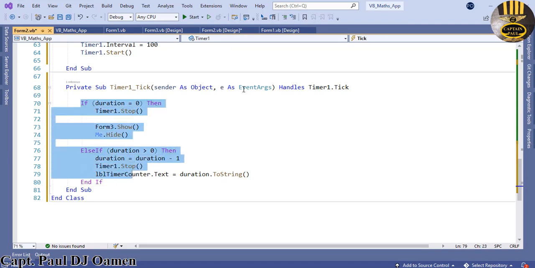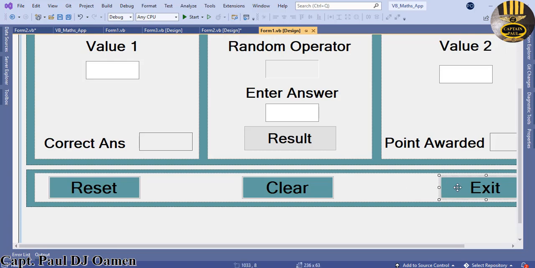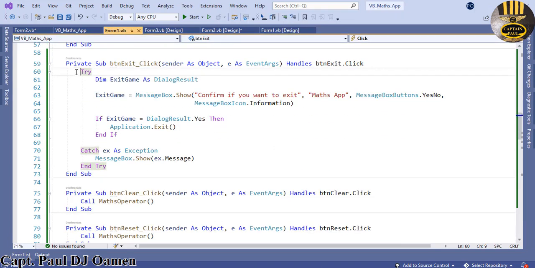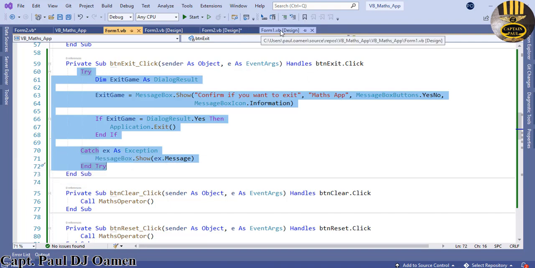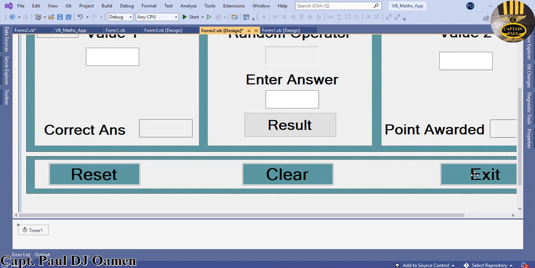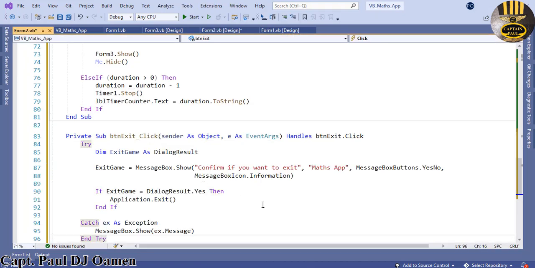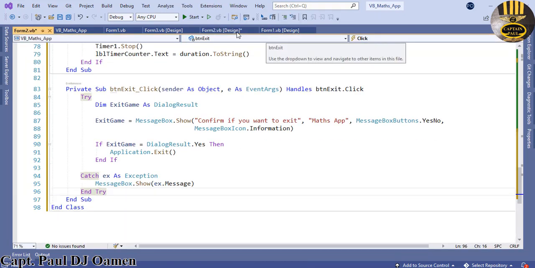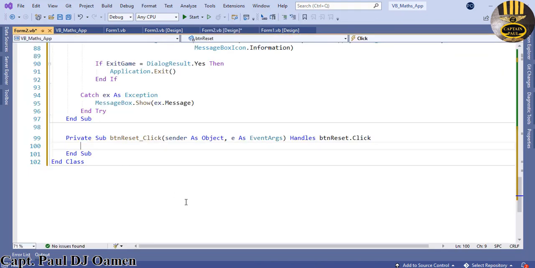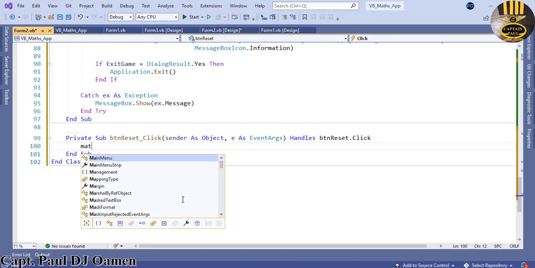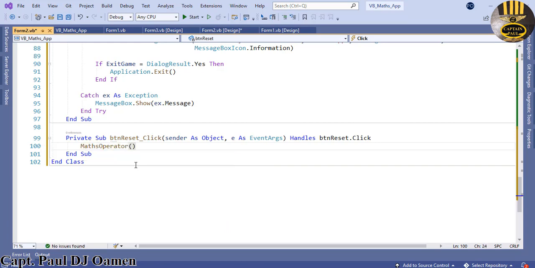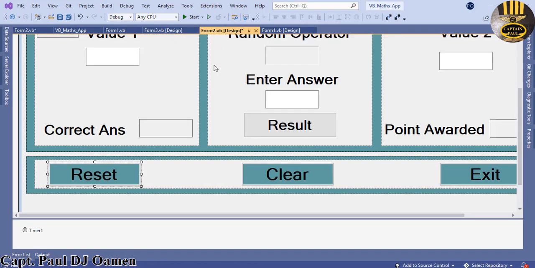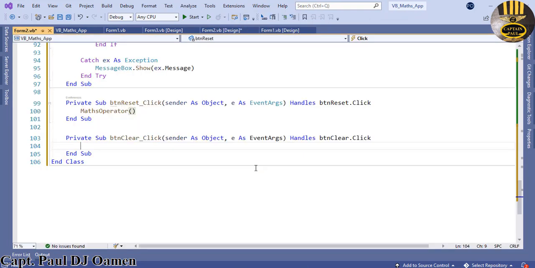So all I then need to do is just, let's copy the exit and paste it in there. Copy, come right in here, double click, paste, and here I'm just going to call mass function, and inside a clear, go back in here, I'm going to call mass function again.